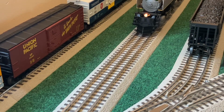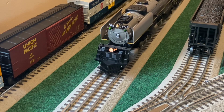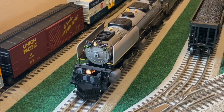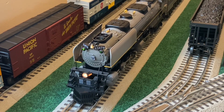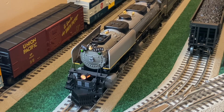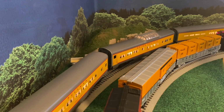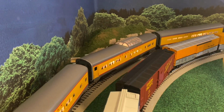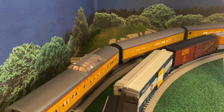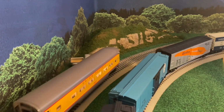The older TMCC Greyhound may not have as many sound effects as the newer Legacy-equipped one, but I absolutely love the whistle on this. It booms through the whole house when I have it cranked up, and nothing in the second-hand Overland can match it. The slow speed control isn't nearly as fine as the newer Odyssey 2 that the Legacy version boasts, but it can still glide across the rails and has no problem hauling long trains.